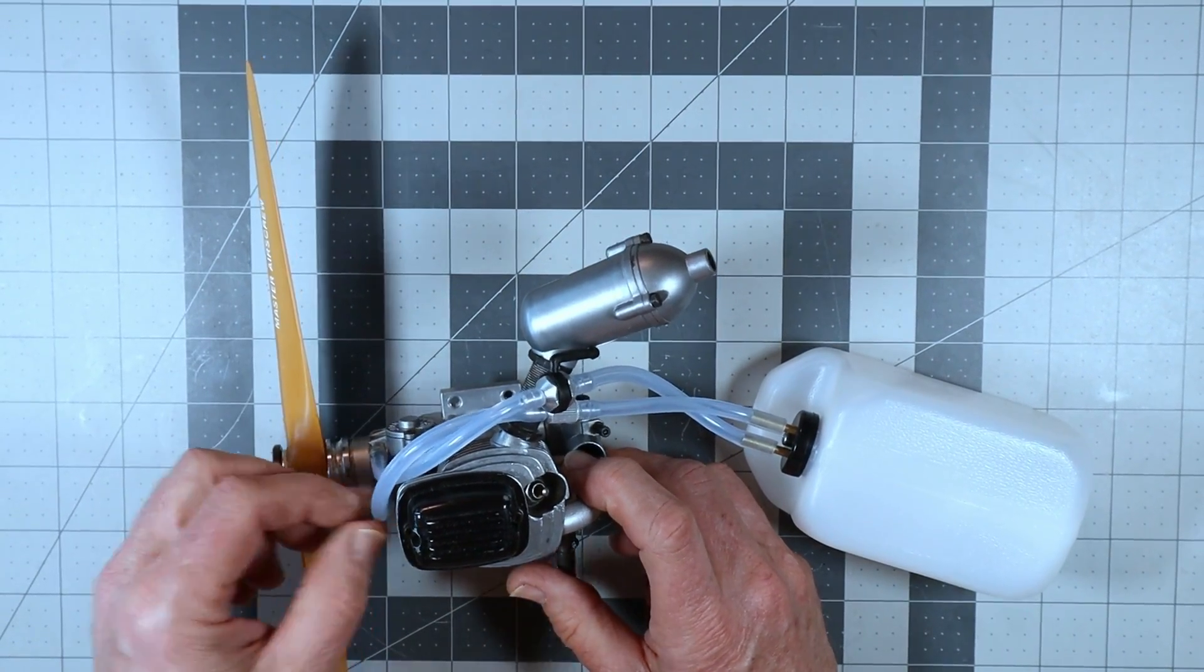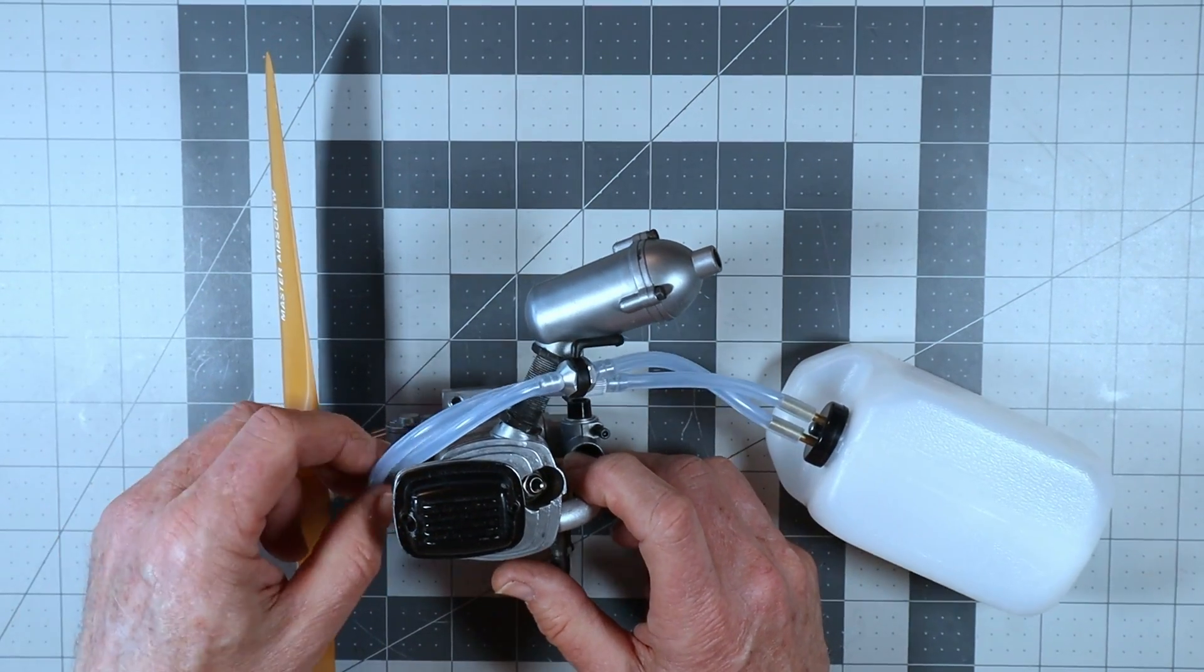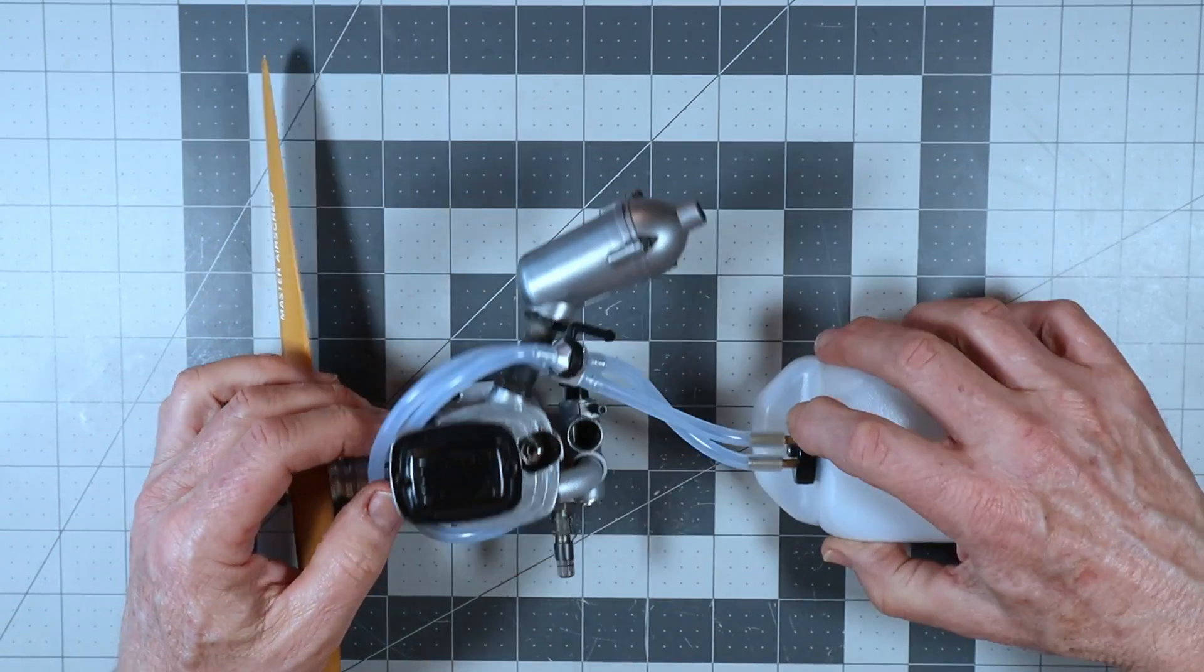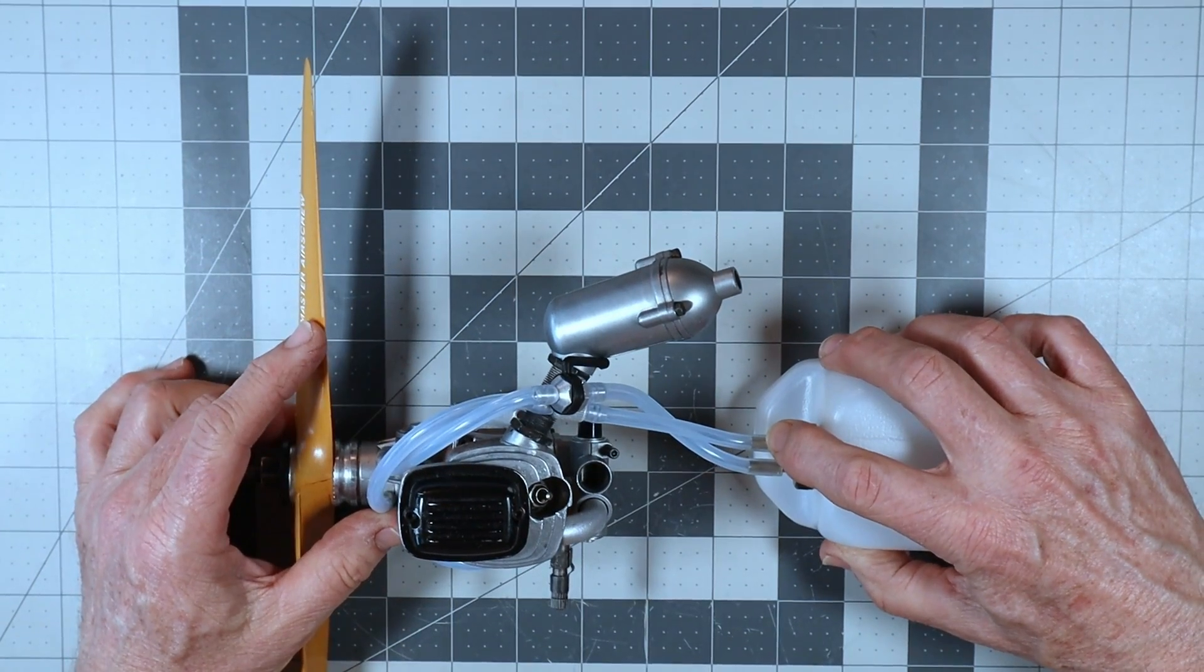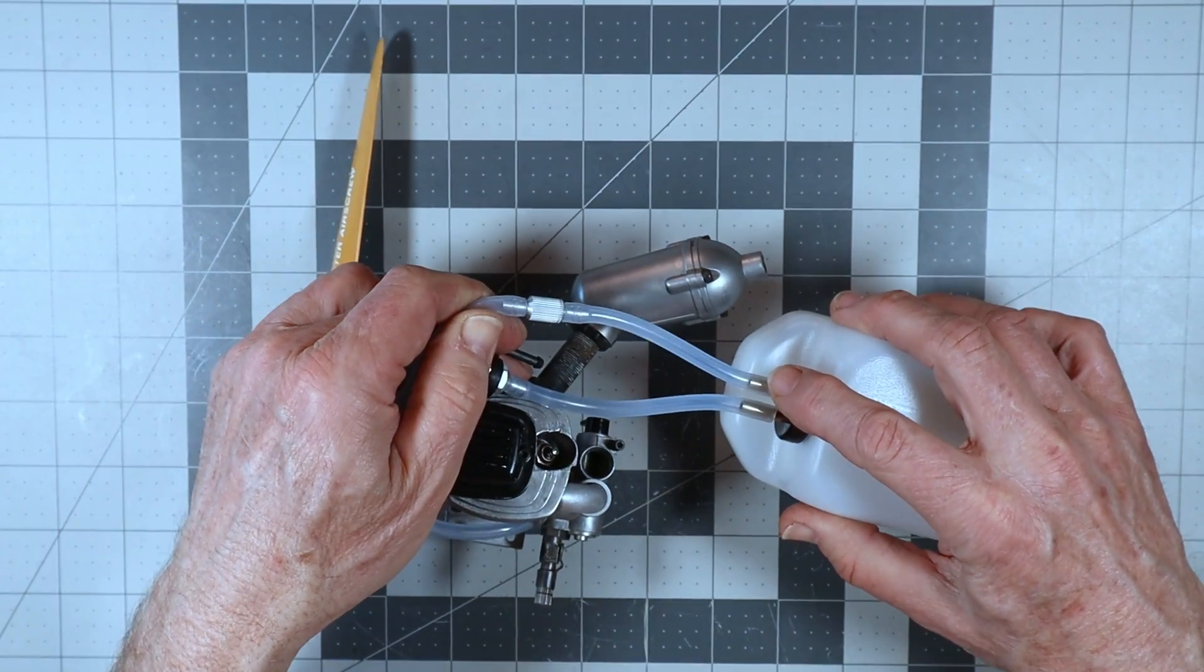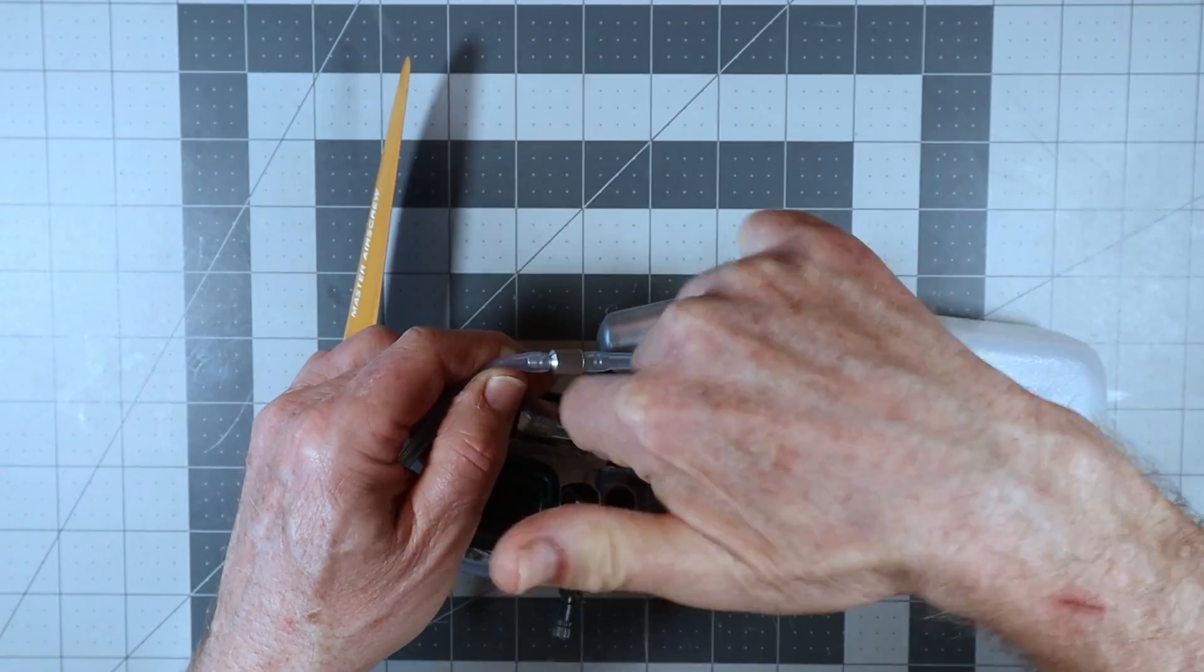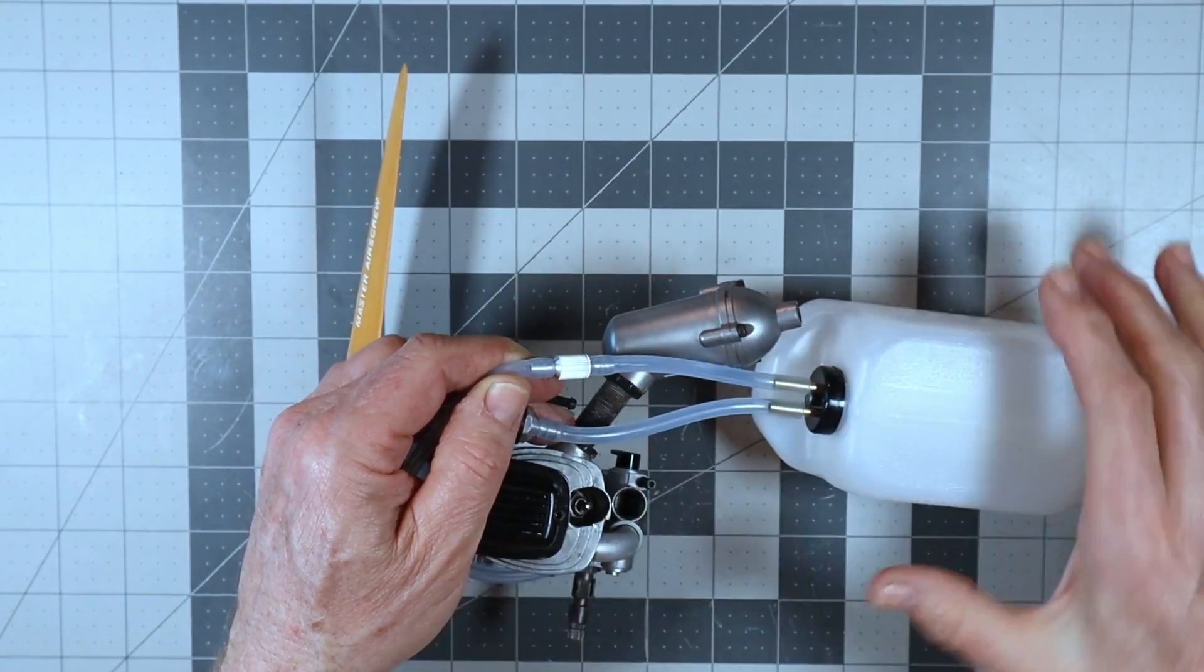The left side input or output for the crankcase actually goes to the vent line. And in that vent line is where you put the check valve. And it's going this way so that airflow can be pumped in here, but it can't go back this way. So therefore you build up pressure in the tank.